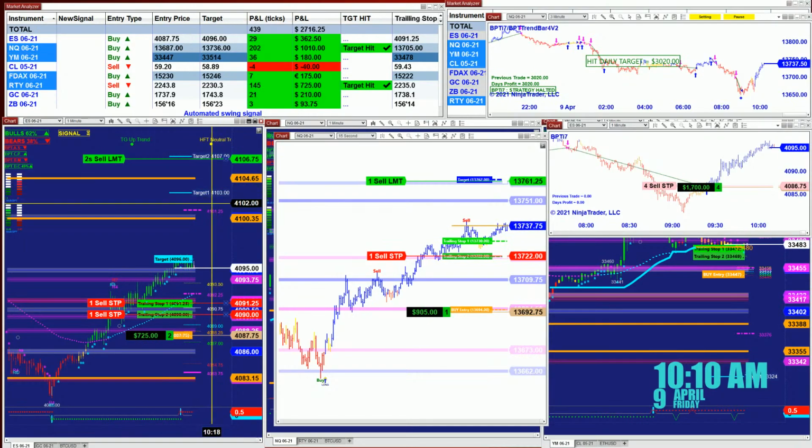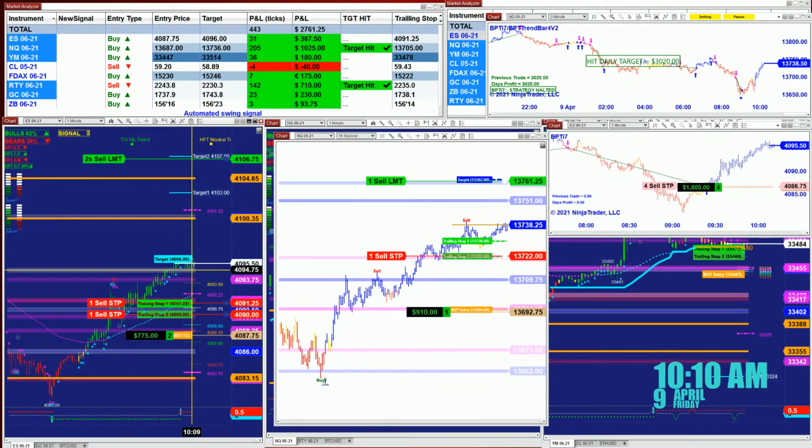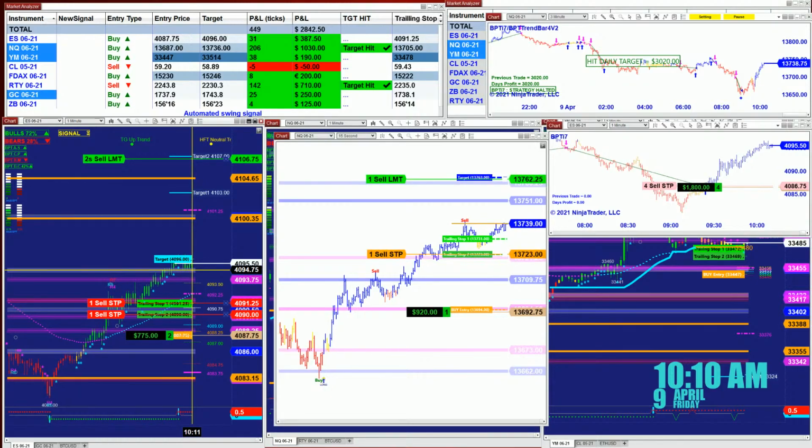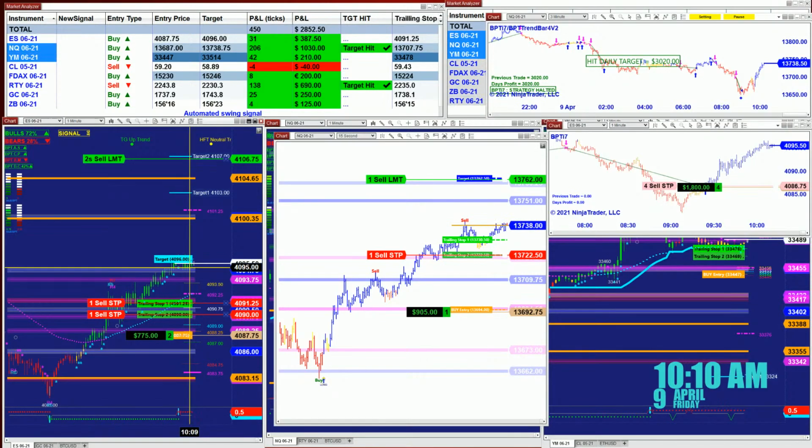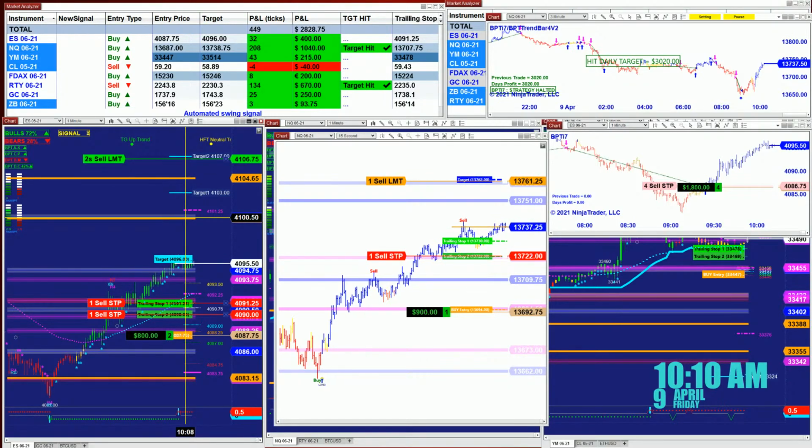So I'm hoping that we can maintain above the 94.75. If we maintain it, that means we are home free very early today. Now the market is trying to climb to the 4100 level, and if we can maintain that, then the rest will be a piece of cake. Let's see if we can keep this ES above the 4094.75. That will be great. That will be an easy day today.